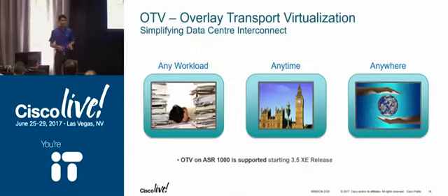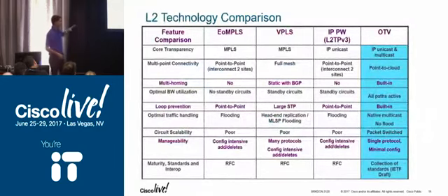The support for OTV started somewhere in XE 3.5 for multicast transport, and unicast transport started in XE 3.9 and later releases. Going ahead towards a comparison slide, this is just a comparison I put together for our older L2 technologies along with OTV. I'm not going through the whole thing, just a few points I've highlighted over there. If we talk about multi-homing, we don't have that particular feature with EoMPLS or L2TPv3. In OTV, again, it's a built-in feature. You don't have to put additional configs into it to make it work in a multi-homing setup.